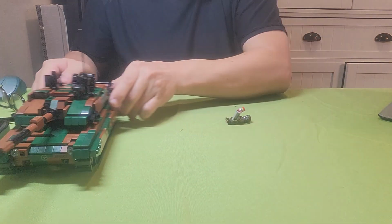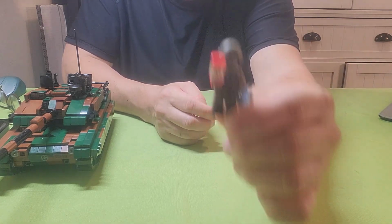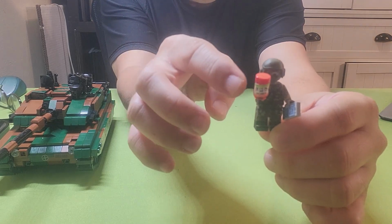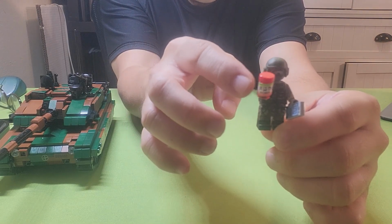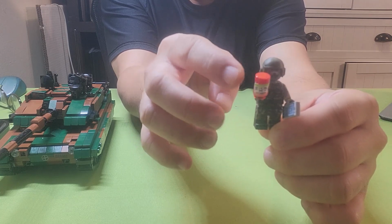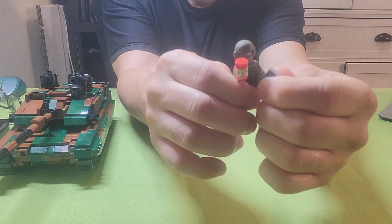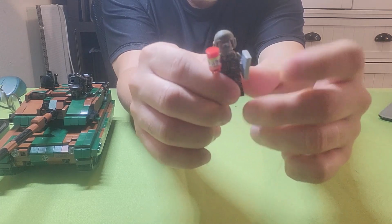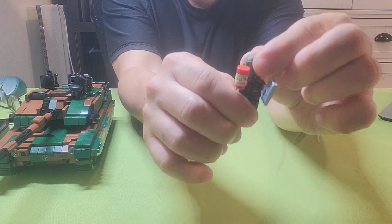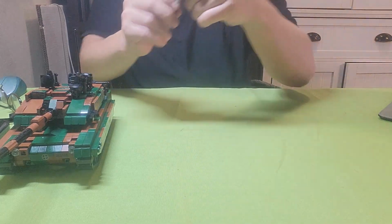Now about the minifig. If you actually bought the set, this is not the actual minifig, but this is version 2 of the Korean tanker. And when you order the pieces for the tank, you will also order a trans red cone piece, which acts as a bottle, and this is a soju bottle, and you also get a cell phone piece, which, you know, the design likes to reference the culture of that country. So that's it.